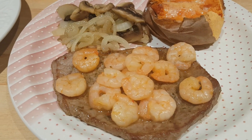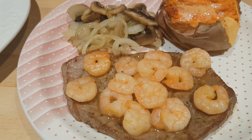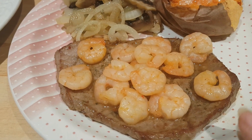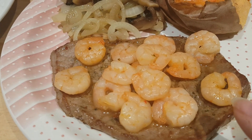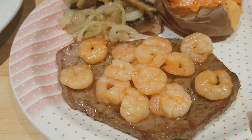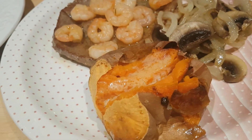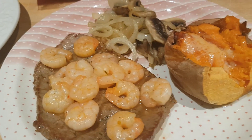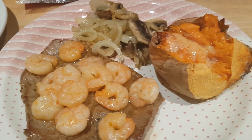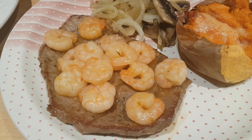Hi everybody, it's Monday evening, welcome back to the Seesaw and another week of meals. Starting the week with some minute steaks with a little package of prawns I've just cooked in a little bit of butter seasoned with some Cajun seasoning — so Cajun-style prawns on top. I've got a baked sweet potato with mine and some mushrooms and onions on the side. Nothing green on the plate, but it's Monday — I didn't particularly want anything green with this meal, I'll make up for it the rest of the week.